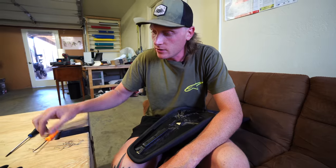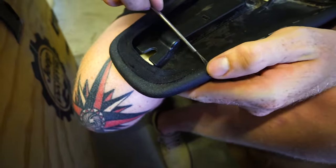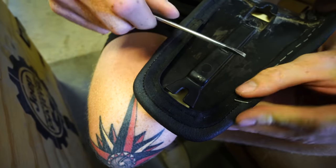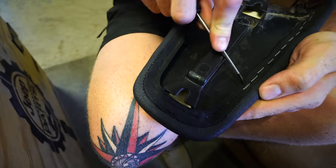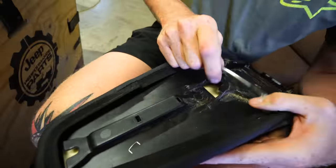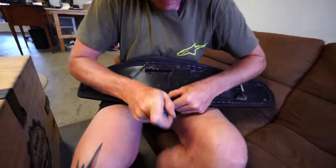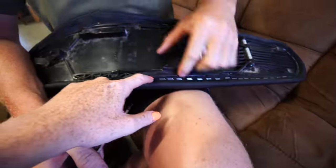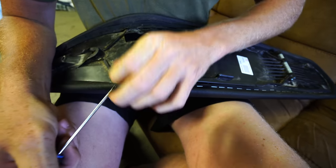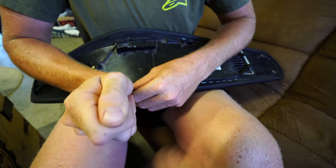Alexis is using a pick - you can also use a little flat head - basically just get under these staples. It's a tedious job but you just go through and pull them all out. Sometimes you can actually get the staple out without having to pry it, but we are trying to save this seat cover so we don't want to tear it up. There is a little ridge down here that's quite difficult to get - thanks KTM. But she's doing pretty good and hasn't really torn the cover anywhere yet.